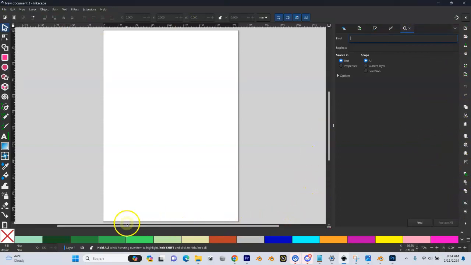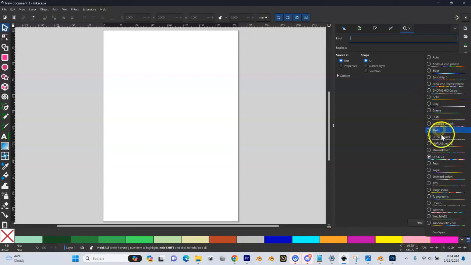The last area that I like to talk about is along the bottom, which is our palette. As part of the Inkscape installation, you should have put in the OPCD palette, and this is how you select different colors by going across the bottom. I'll explain what these are in a future video, but just know that this is the color palette down here at the bottom. You can select different color palettes, but you're really not going to. You're going to stick to the OPCD V4.1 that you already should have imported at the installation of Inkscape. But that's it for now, and we're going to move on to other sections.